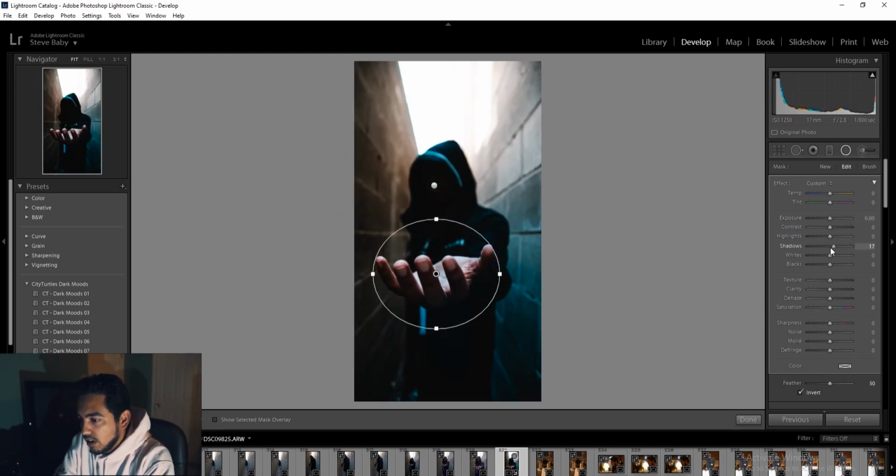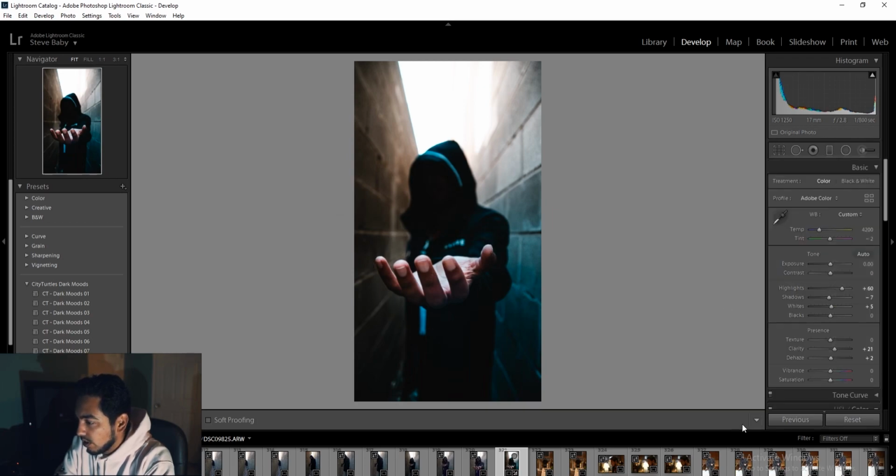Just increase the shadows a little bit. If you do exposure, it's kind of too bright, but if you want to just increase those dark areas of my hand, just click the shadows. It's very useful. So yeah, I think I like it right there. You definitely know I'm gonna put something in my hand in Photoshop, and it's gonna be bright, so I want my hand to be bright for that. Otherwise, if I have something bright in my hand and my hand isn't bright enough, it's not gonna match in Photoshop. So you definitely want to know what you're going for.